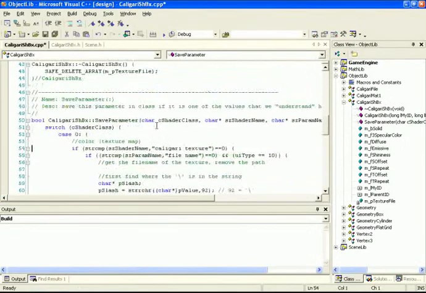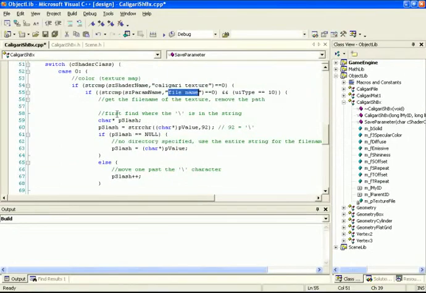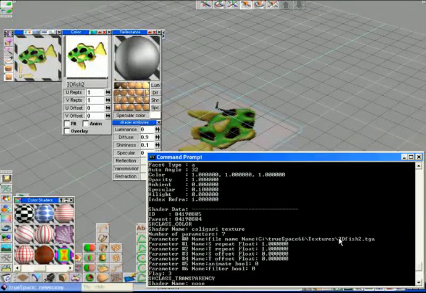Well, first thing we do is we need to go and get the file name for this texture. So if the parameter that gets passed in here is called file name, and it's of type 10, so that tells us it's a string, then what I do is I go through the string that gets passed into us, and I look for the very last slash. So inside here, I'm looking for this slash here.